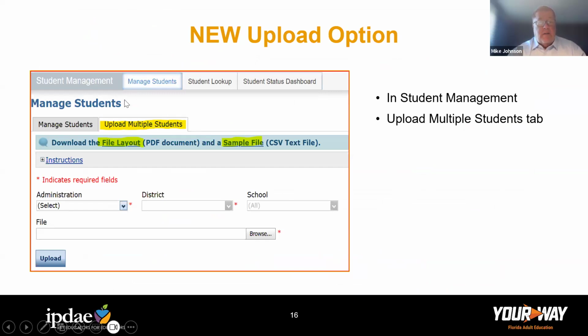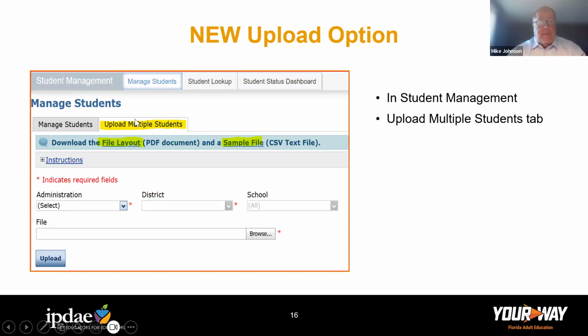I've moved over on our screen to our student management section of the portal. In student management, you've always been able to either add a student one at a time or upload a spreadsheet of students. This would upload them into your TABE database, but it would not register them for a test. That's really the part we're talking about today: we've added some features to this upload process that will now allow you to create the test session and add students to those test sessions with an upload. So if you have a pre-existing registration list, you can cut and paste those names into the file, and we'll walk through those steps as we go.